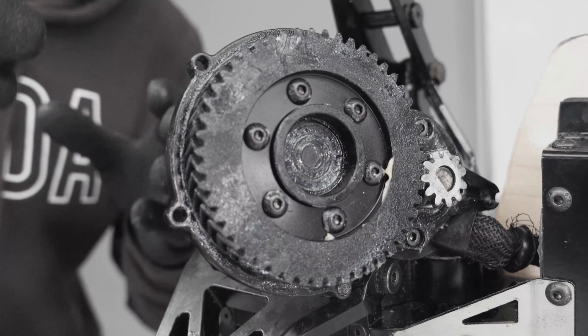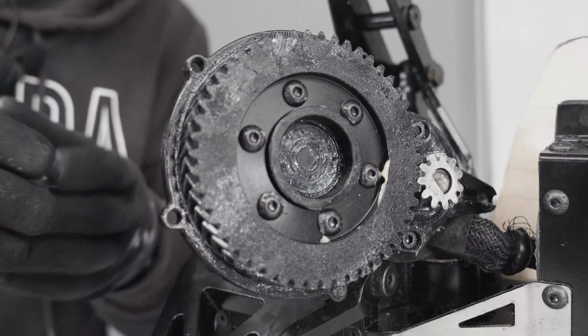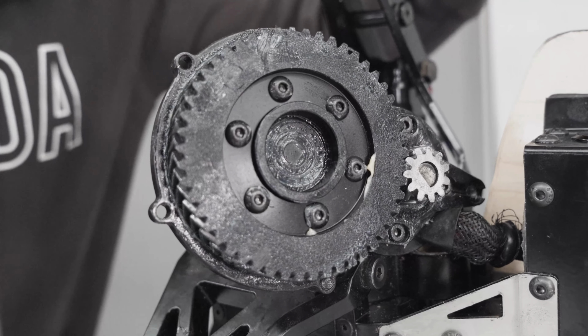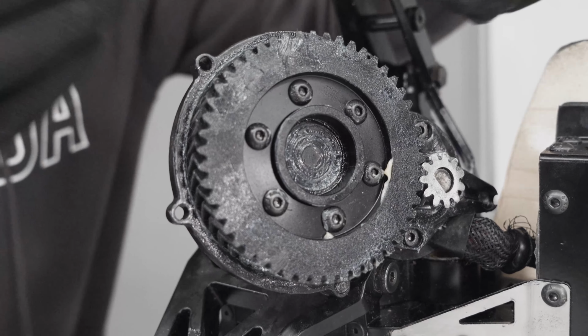So in this case, you can just skip ahead in the video to when we degrease it, how to degrease it. Otherwise, if your gears are not like that, we have to remove the gear and do the backlash again.